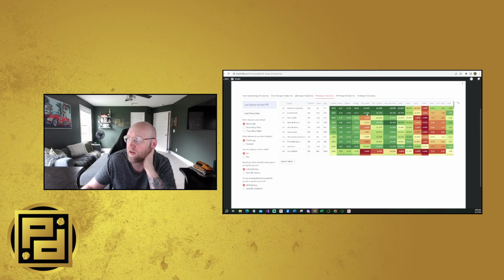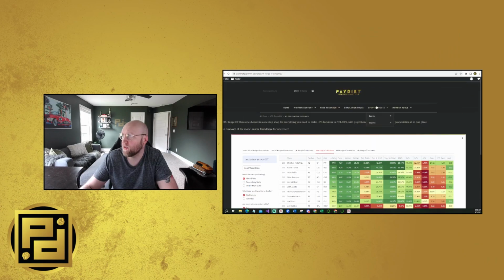For $200, he's basically 4 times more likely to be the top finishing running back overall. So these are really important things to consider when you're looking at a range of outcomes. And instead of using just medians to build, you can use finishing positions and GPP thresholds and stuff like that. So let's go ahead and move on to the next tool here.